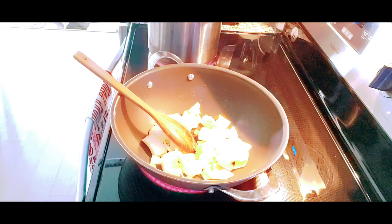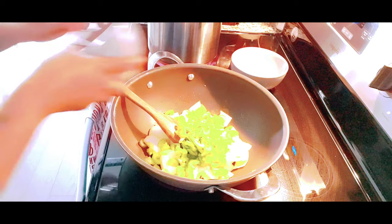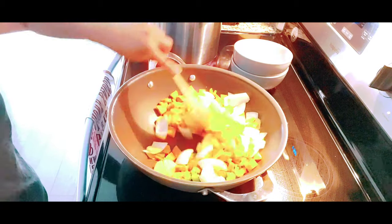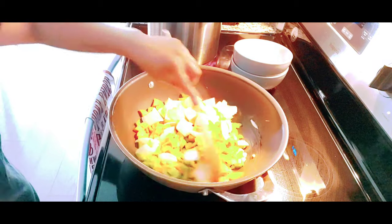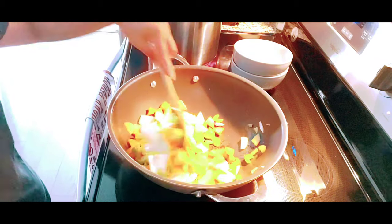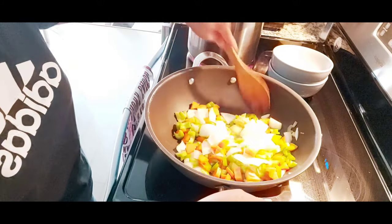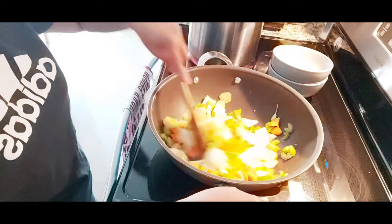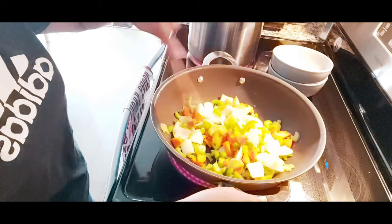Just slightly only. Then, just to put the celery. And the carrot. So, lagay na natin yung lemon dito. Ayan, lumabas na yung amoy ng mga veggies.